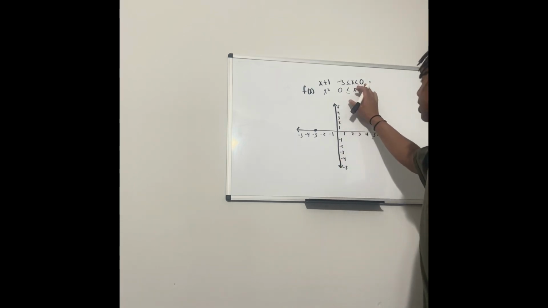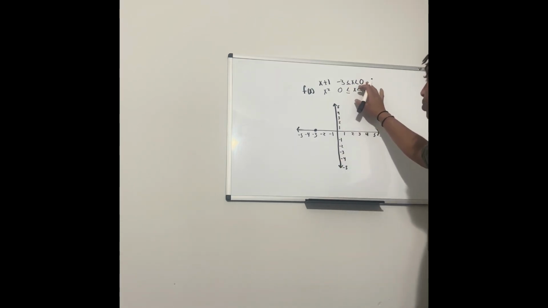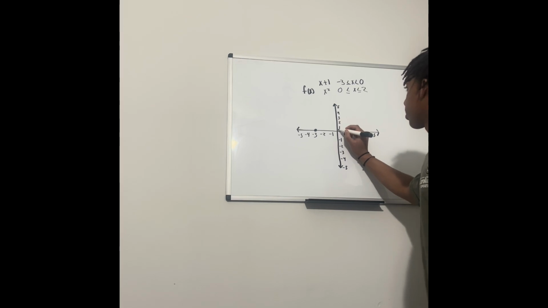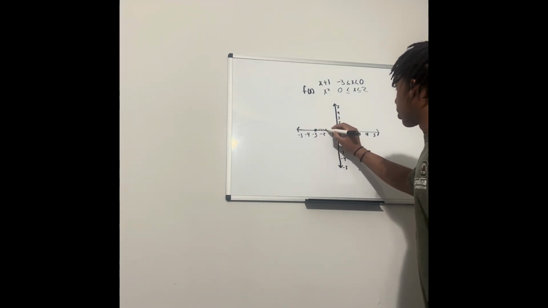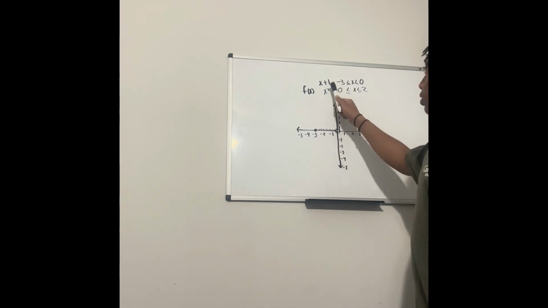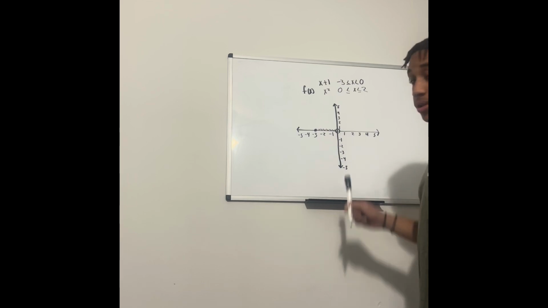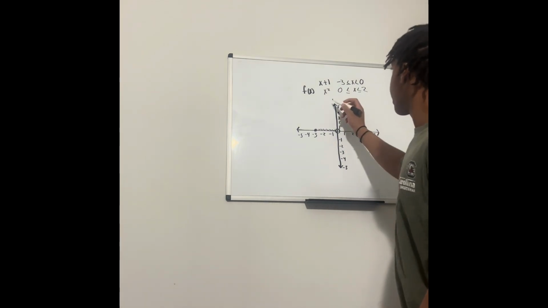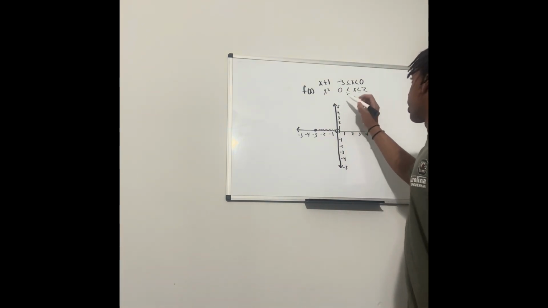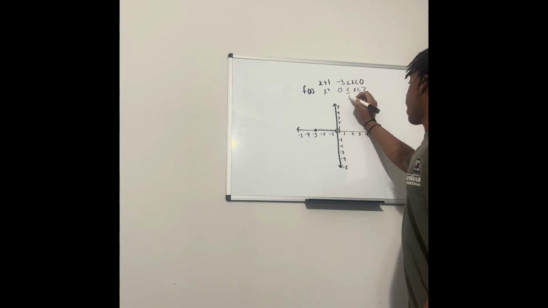Then we go to 0, and it's less than 0. So this is 0 right here. Then we'll put a little open point. But boom. So the domain of this function is negative 3 to 0. Now the next function, x squared, 0 is greater than or equal to x.